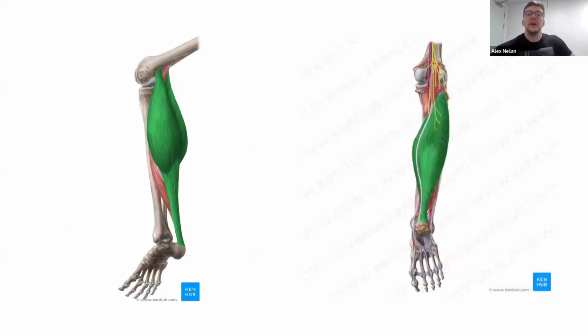Cool. So muscle at the back. We've got your calf muscle, or gastrocnemius it's called. That is attached to your heel via what tendon? Achilles tendon, absolutely. Now another muscle shares that tendon, and that muscle is called your soleus. Main difference between these two muscles, your calf goes across the back of your knee, your soleus doesn't. What other muscle goes across the back of your knee that we've just looked at recently?